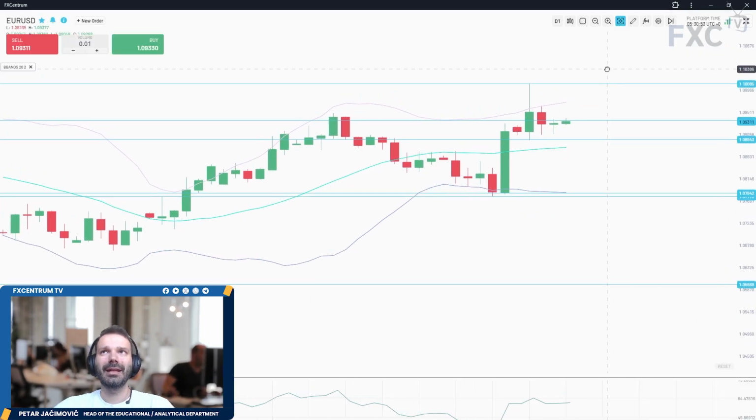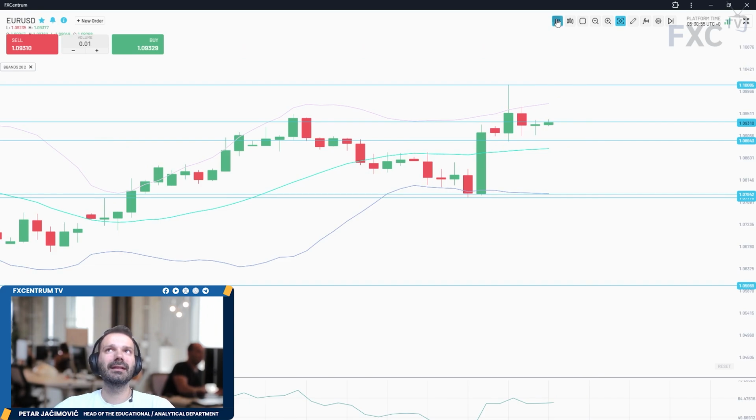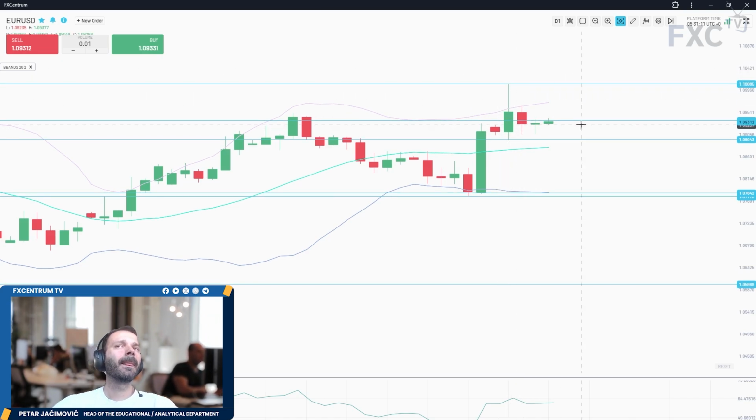So what we have here is the daily time frame. As you can see here on the top, D1 represents a daily time frame. And we can see here that market is trading in the consolidation. Basically, yesterday we had an inside day. The day before we had inside day relative to this big up day here, meaning that market is in a consolidation and there is a potential for the breakout in next period.